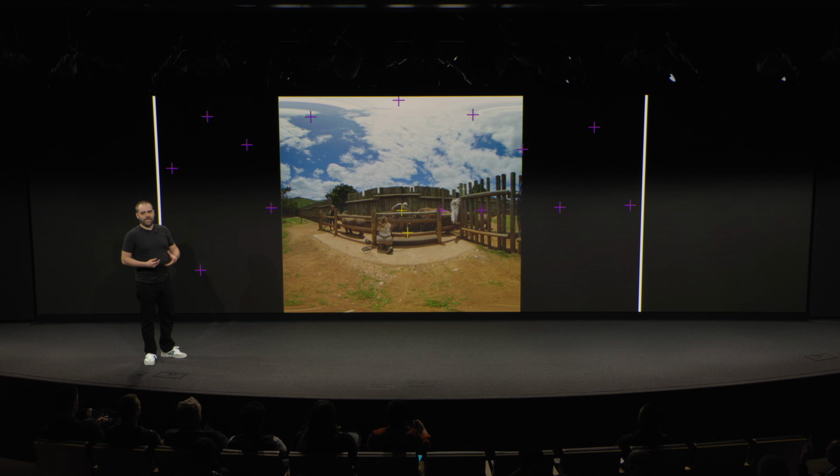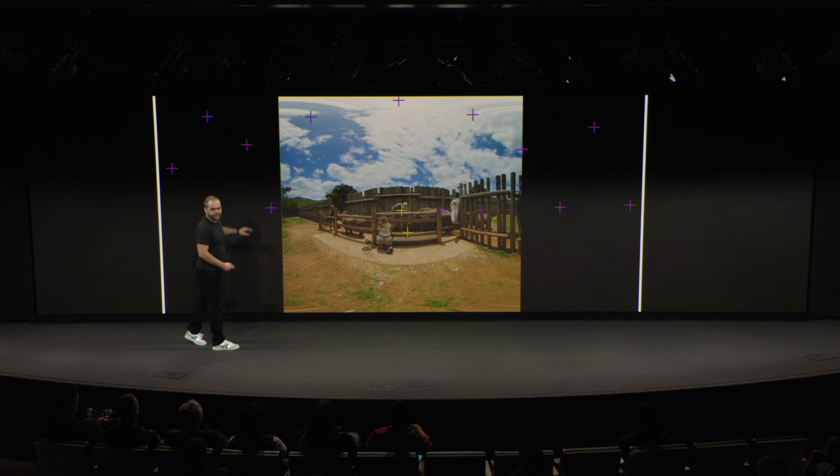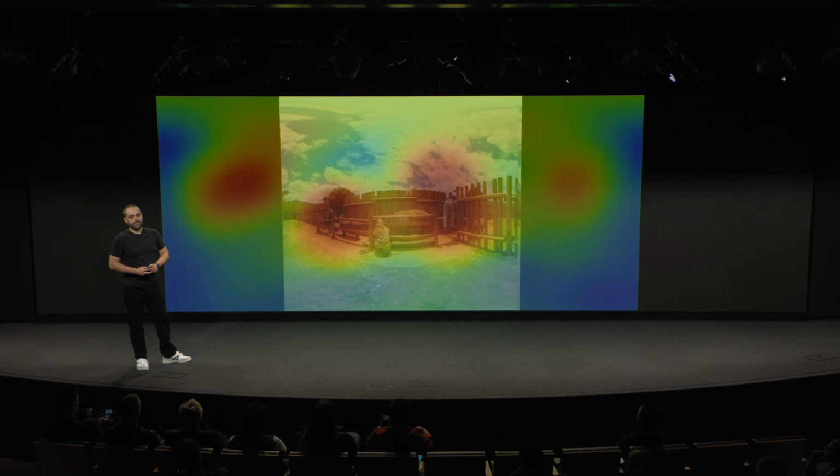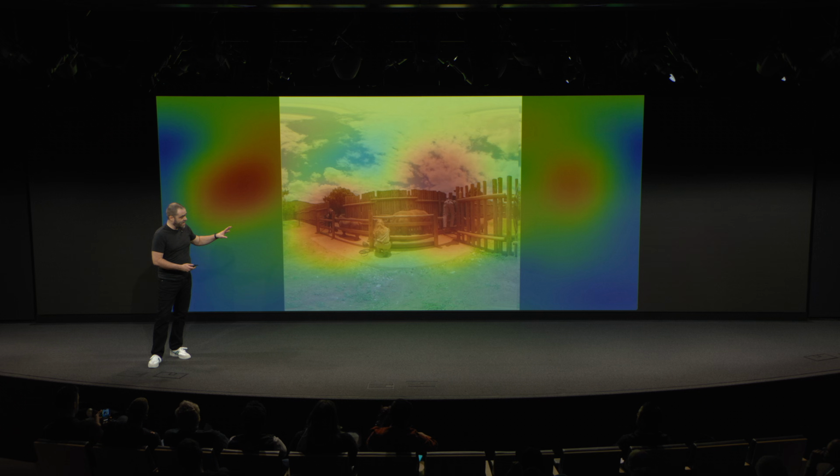So with this knowledge now, we can easily place objects not just in front of us, or even just to the sides, but fully behind us by just placing them on either of these black sides. For ambisonics, you can also use a heat map to get a visual confirmation of where your sounds are coming from in the sound field. The warmer or redder an area is, the more sound is emanating from that area.